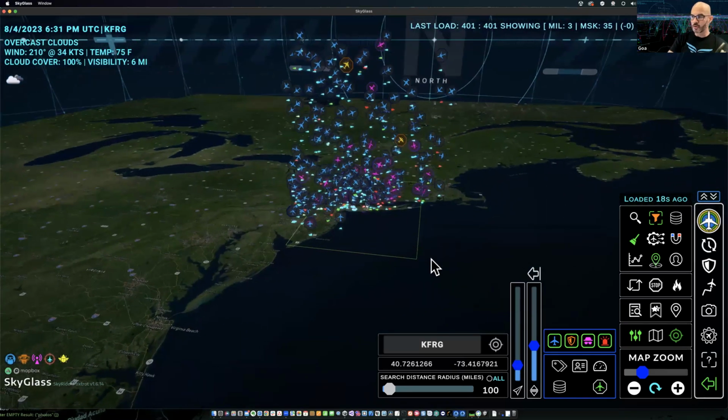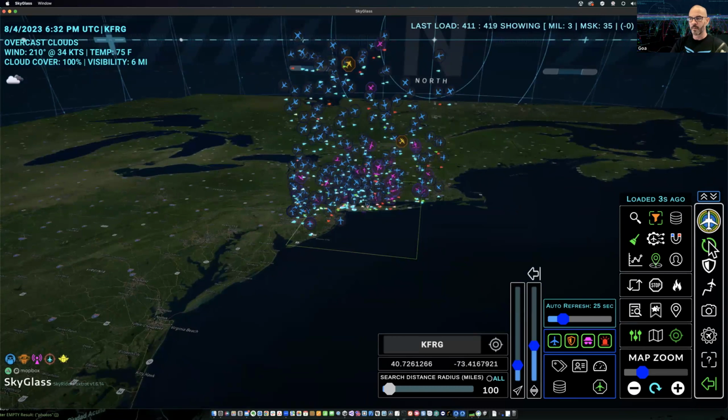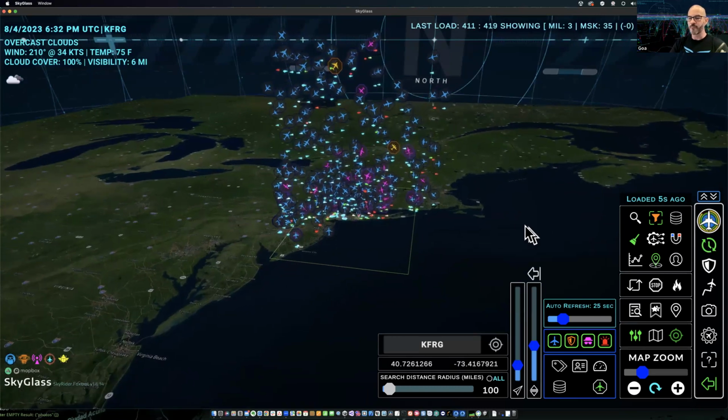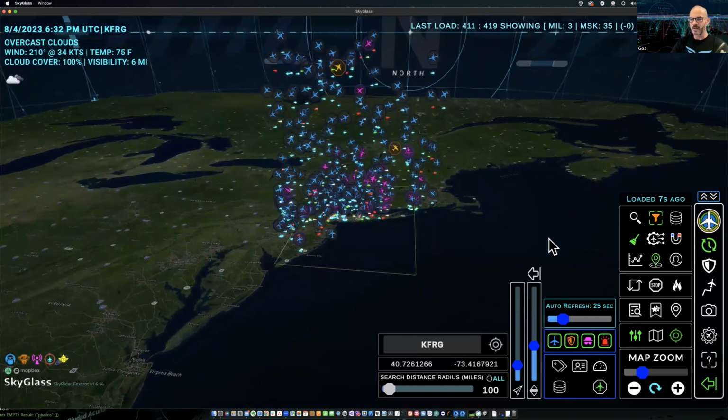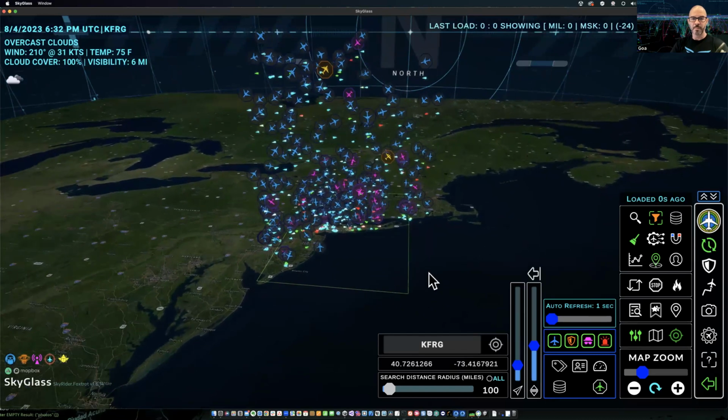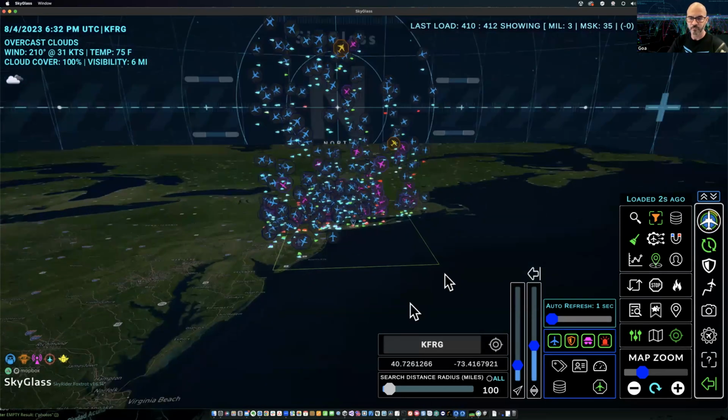Now, the first load always takes the longest. A reload or refresh will become very, very quick. So it's best to not turn on auto refresh mode until everything's loaded, and then you can kick off auto refresh, like I have now. And you can see here, I can make this even every 5 seconds, even 1 second, and it will update very quickly.